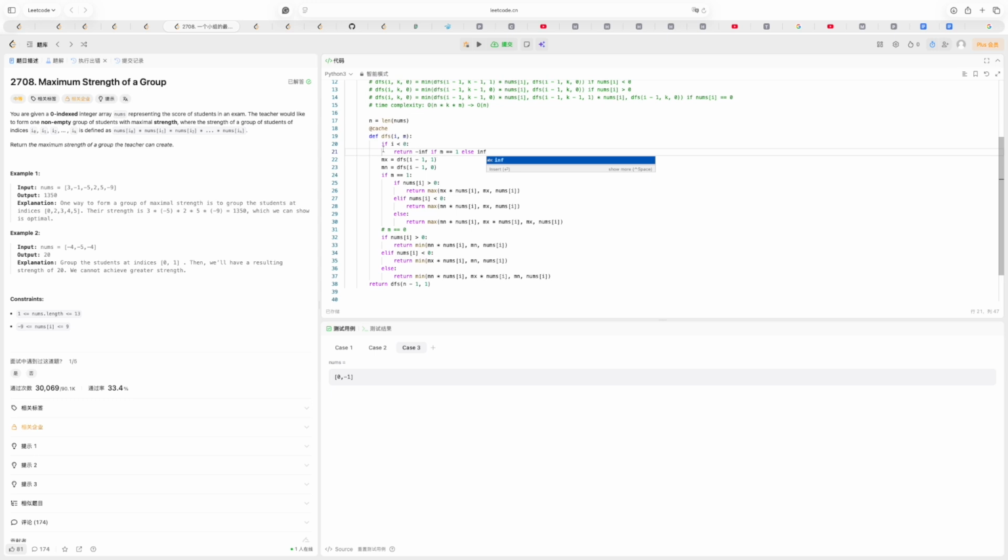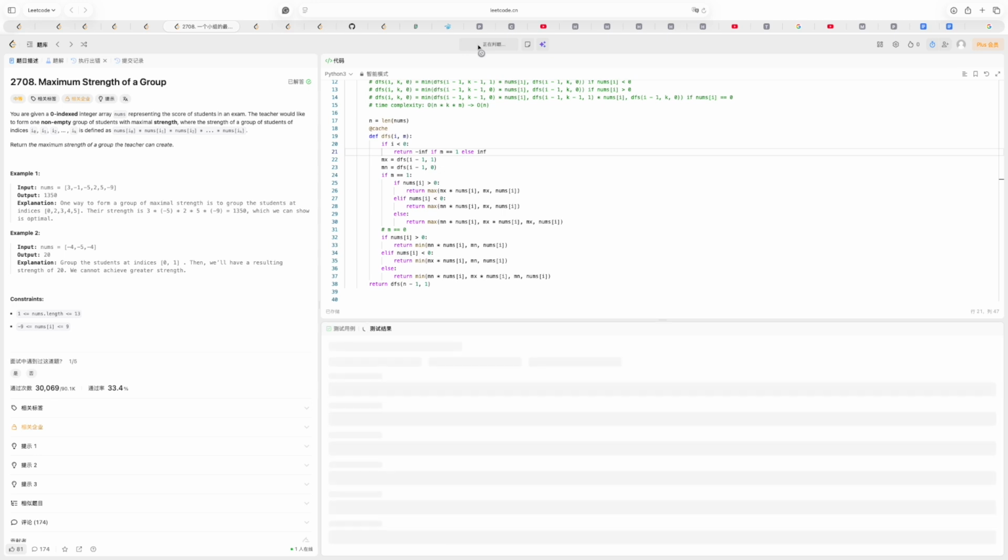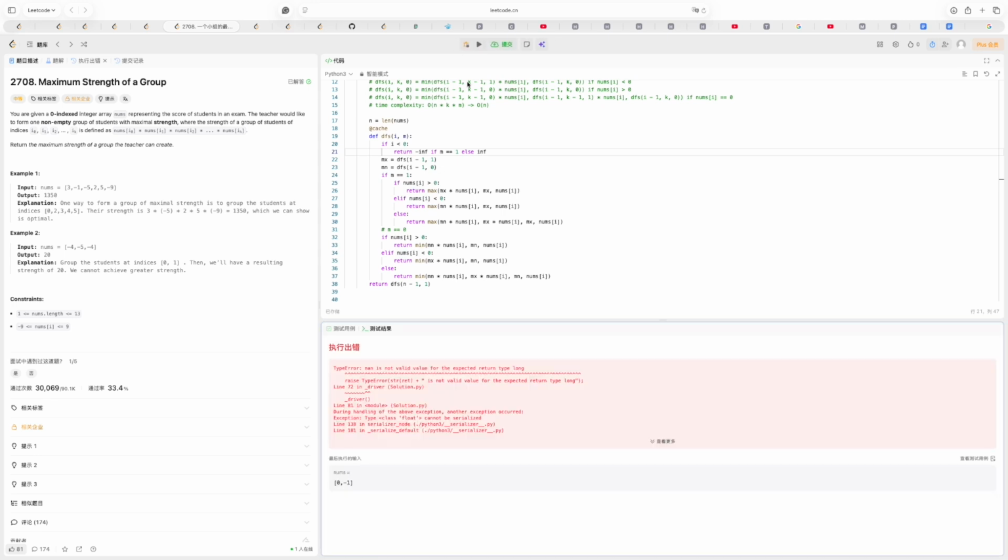But then when running, it says the value is not valid. It's because if it has 0, 0 multiplied by negative inf or inf will be invalid.